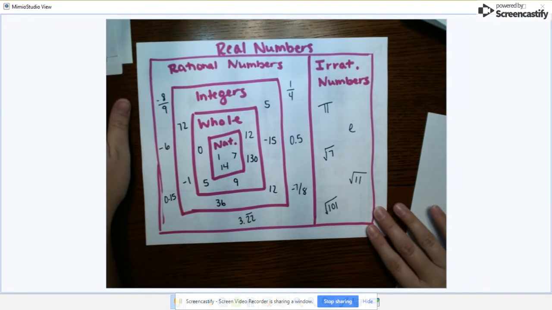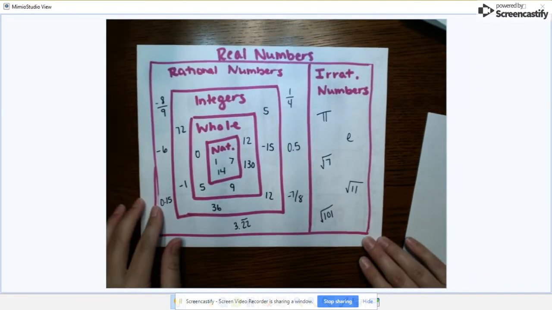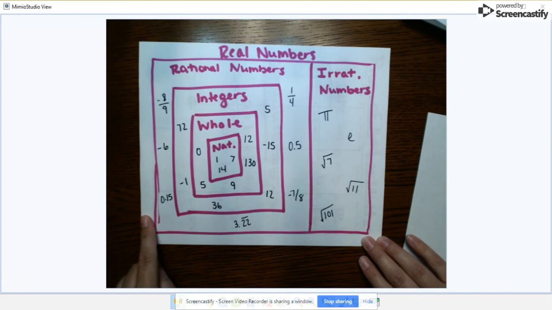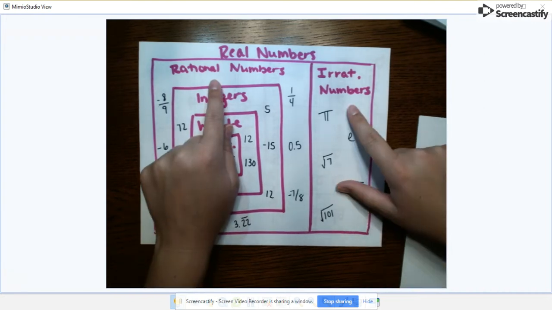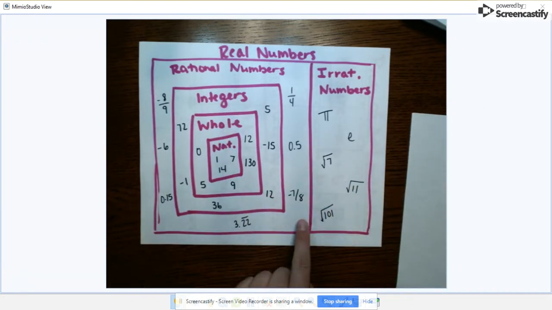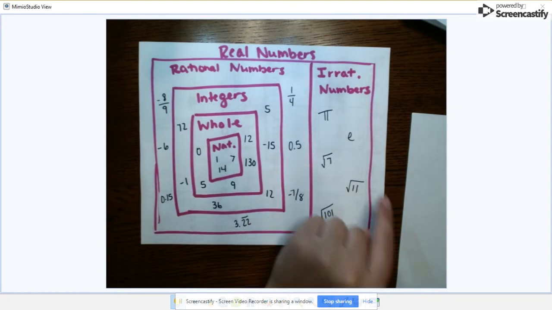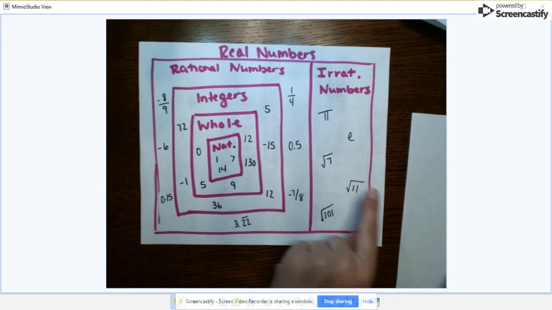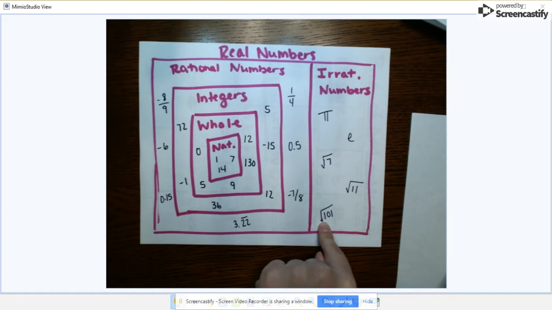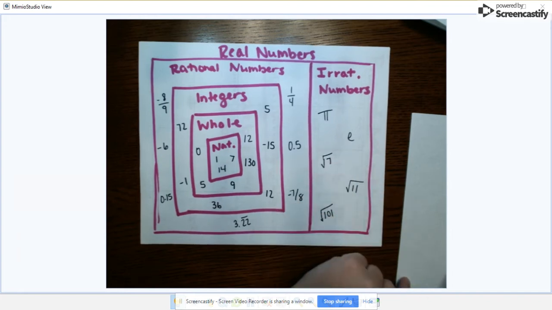Here is a table that shows you how all of these are related. So everything is a real number, and then you take your real numbers and split it into rational and irrational. So I gave you some different examples of each of those. Pi is a really common irrational number, as well as square roots. Just be careful that your square root can't be simplified, because I could have the square root of 49, but we know that simplifies to 7, so that square root would not be irrational.